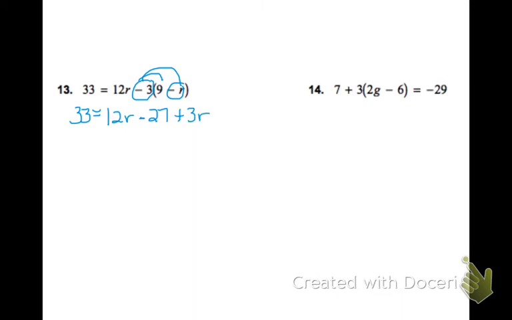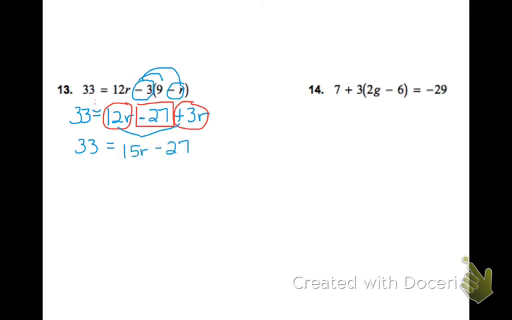We need to combine some like terms here. So I'll kind of circle the like terms. We get those two that are the same, and then this one is not. Remember, this is the equal sign right here. So we're still simplifying on the right-hand side, okay? So let's finish writing. So we've got 33, and now we'll combine our 12r and our 3r. These two can be combined to be equal to 15r, and then negative 27 is by itself.